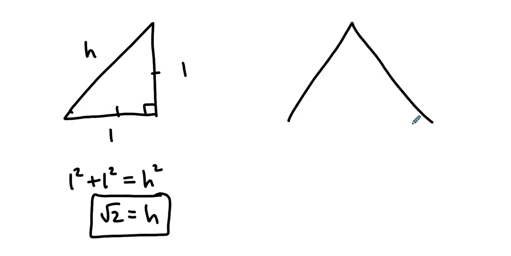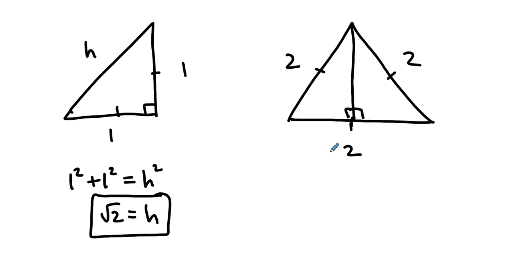This is also where they get the crazy idea that if you take an equilateral triangle, maybe all the sides are 2, and you drop an altitude, which is also an angle bisector, which is also a median, then you start thinking, well, that's 1. I wonder how big that is. Should probably use a different letter there. Oh, let's use a capital H.